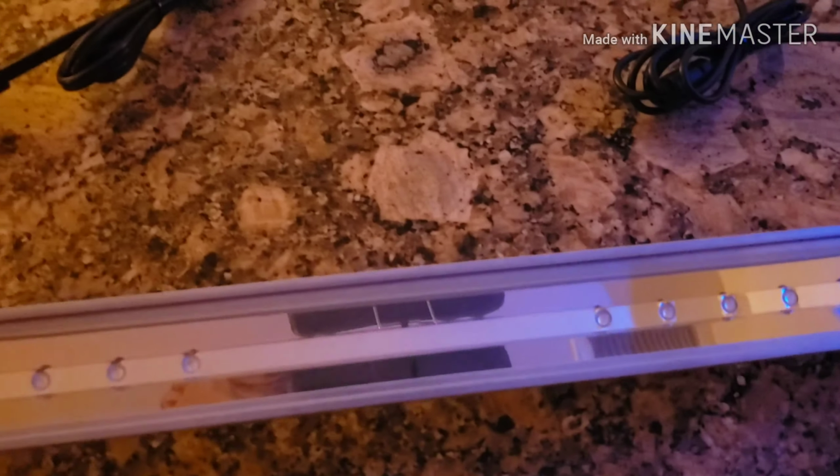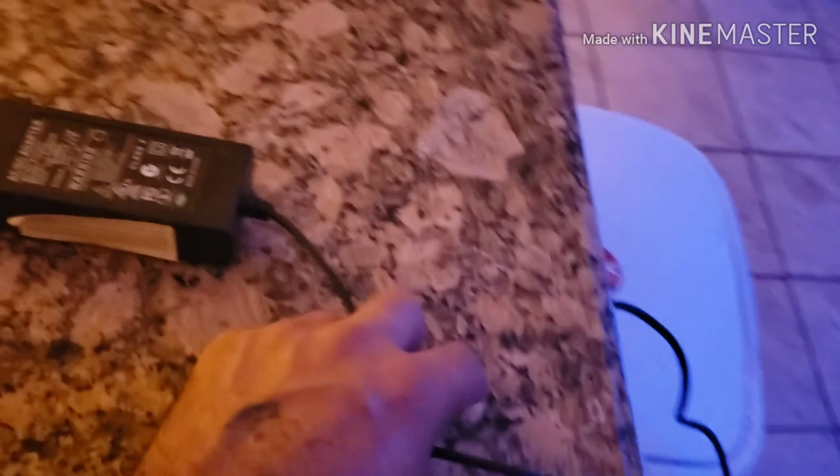But the reflectors on these lights are amazing. I mean, some of the best reflectors. I would compare them to the ATI reflectors. I am no reflector guru. But in order for me to plug this in, I had to put it on my kitchen counter, because I had this thing all zip tied and ready to be sold.